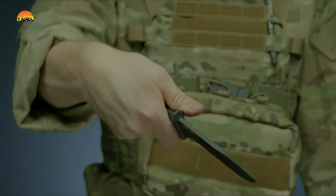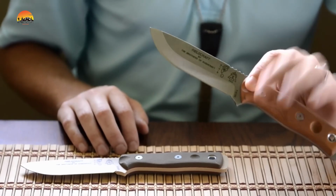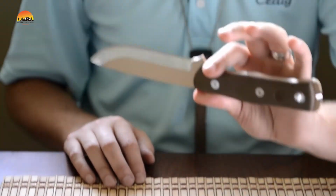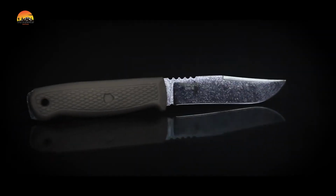Bushcraft knives and survival knives, while similar, have different roles. And choosing the right one can make or break your outdoor experience. Today, we're diving deep into the world of bushcraft versus survival knives. So let's gear up and hit the trail.